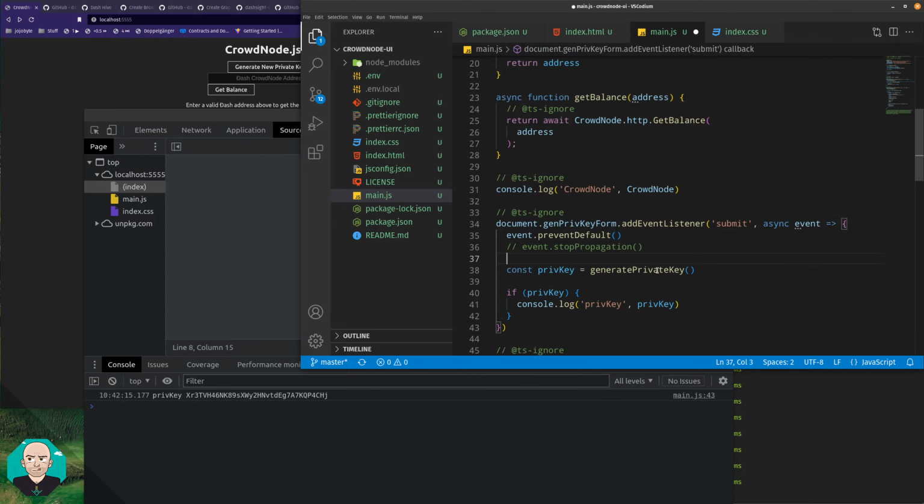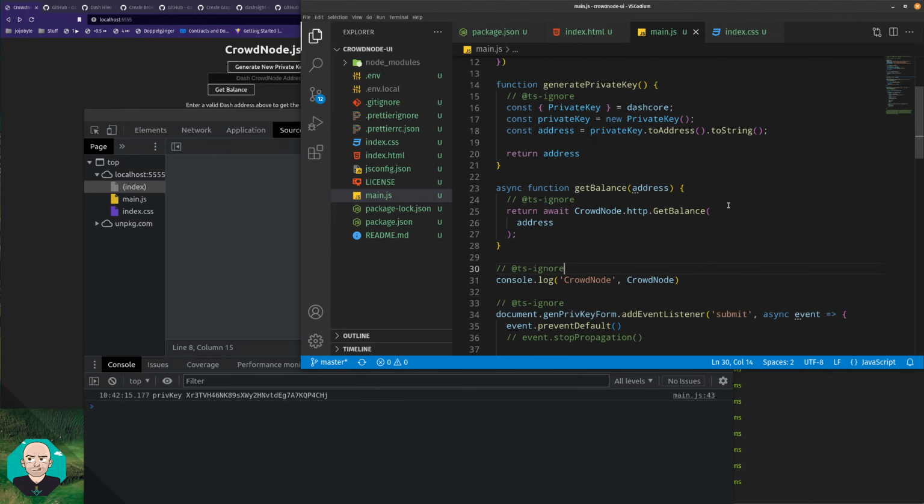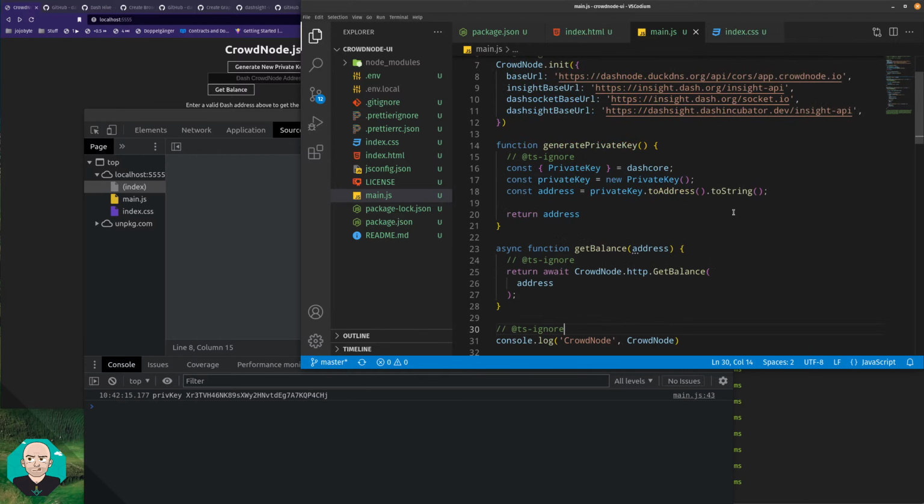Let's see. Maybe I will do key. Nope. Key is that. Or let's just do key like that. So we've got key, and then we can delete that.